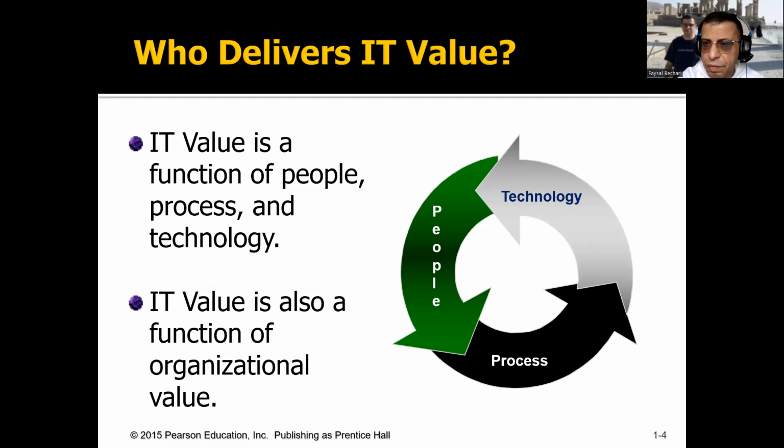Who delivers IT value? Well, IT value is made of three parts: people, technology, and process. So IT value is a function of people, process, and technology. And this is how the whole value can be seen in IT. IT value is also a function of organizational value. It's driven from the value of the organization. If they don't appreciate IT, then there is no IT value.